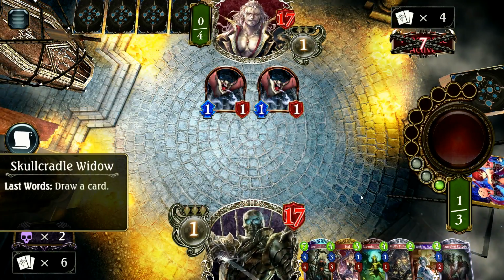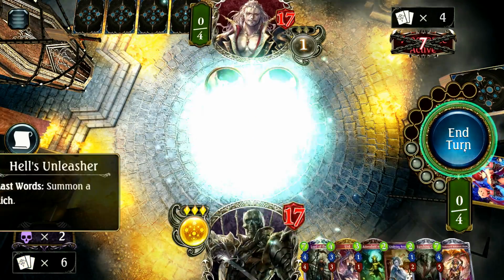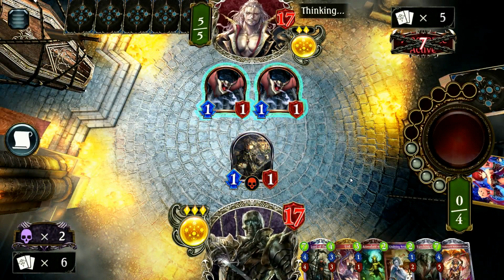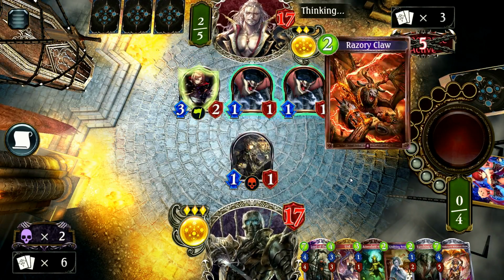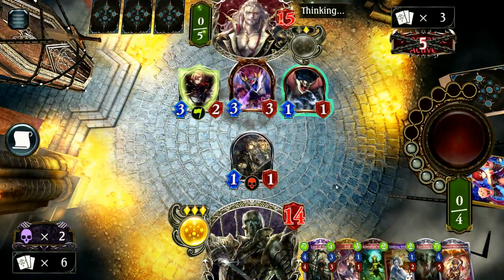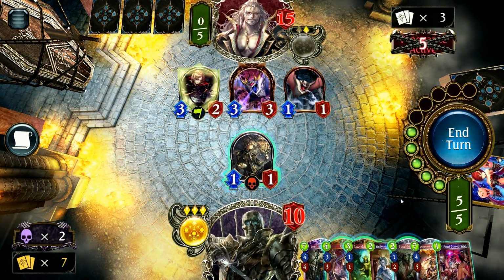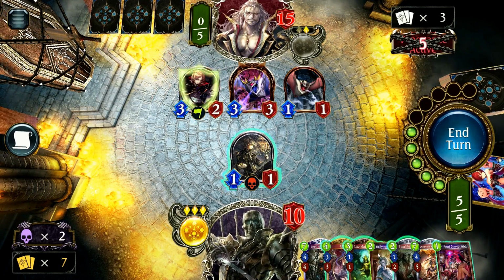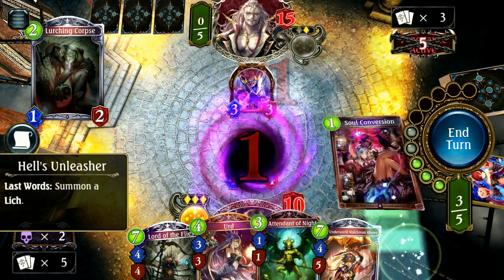Okay. Worse things could have happened. Go right for the Unleasher here. Feast upon me. Shed tears of joy. Another one. Right to the face. Interesting. Yeah, alright. So basically we just need to find a way to keep ourselves in the game here. Lurching Corpse is a strong play right now. Here's what I'm thinking.